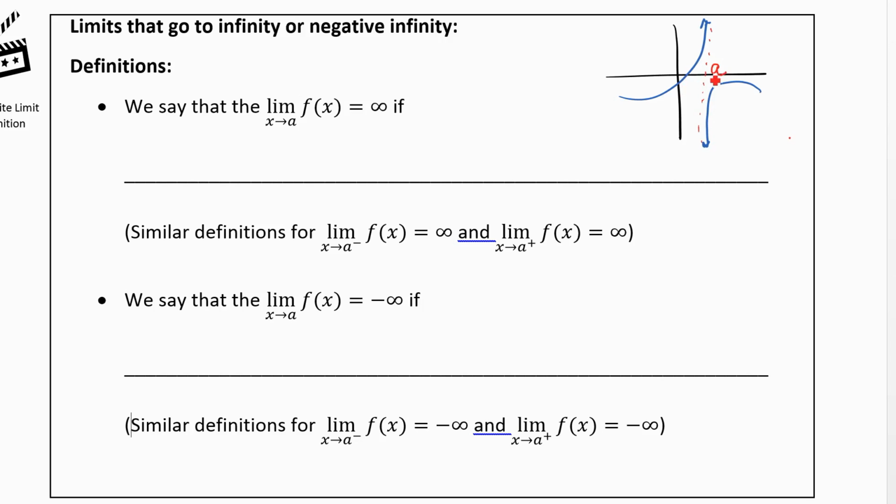And we see our a, it doesn't have a limit, but what if we want to talk about our left-handed limit here, a limit as it goes up toward infinity? Well, we say that limit is equal to infinity. Here we would write the limit as x goes to a from the left of f of x equals infinity.